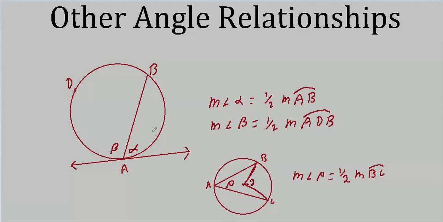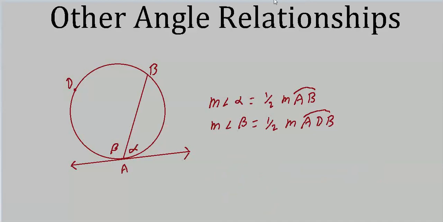Well, it turns out this one works the same way. It's almost as if you could treat the tangent as another chord. If you were to tilt this and turn it into a chord, you would have the theorem we just wrote down here. Well, this isn't a chord, it's a tangent, but at least one point of this line is on the circle. And in this case, it turns out that's all it takes. You got one point of this line on the circle, even though it's not a chord, we end up with exactly the same relationship. This angle here is half of the arc. And this angle over here, angle beta, the measure of that angle is exactly half the measure of this arc.